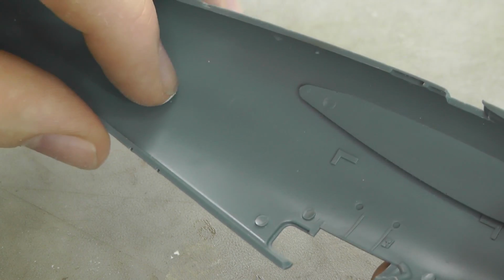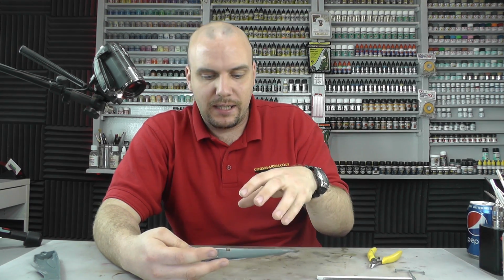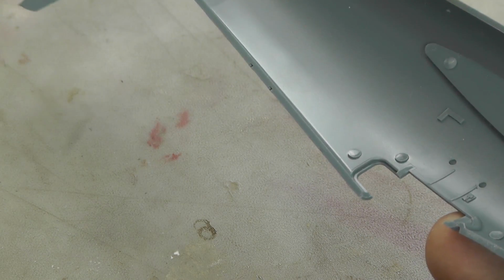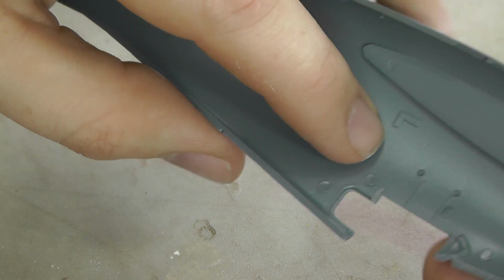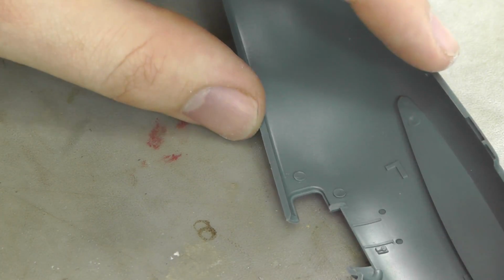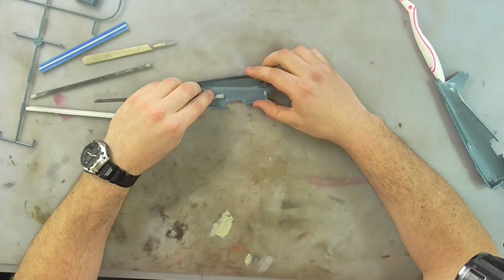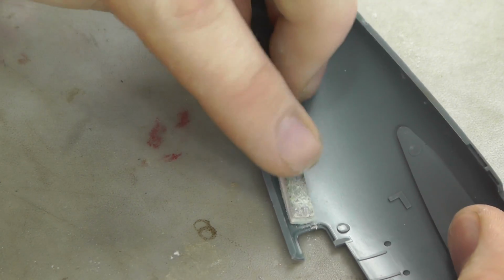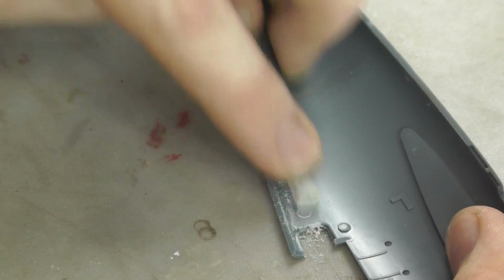Another thing is, on the opposite side of sprues, you'll find things like these. They're called ejector pin marks. These are how they eject them out of the molds, and basically it can leave these nasty marks. Sometimes they can be sunk in, sometimes they could be raised. These two here are raised. You want to get rid of these because they can be a bit unsightly, and what we simply do, we've got our skinny sticks here which are really cool, nice and thin, which allows us to get into hard to reach places, and it is just a case of sanding away.